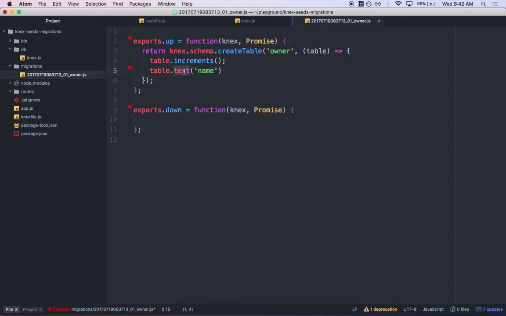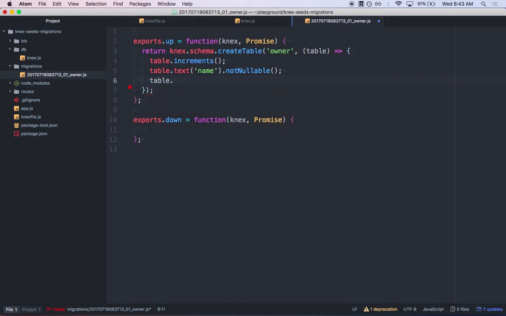This is part of why when we're doing our ERDs, we practice specifying what kind of data we need in that right column. So table.text name is going to be this field, and then we're going to add a not nullable constraint here. By default, Knex makes all fields, unless you specify otherwise, nullable. That essentially means they can have no data in them, so the data for that record in that field can be null. For this particular database, I want all of my owners to at least have a name so I can identify them a little bit.